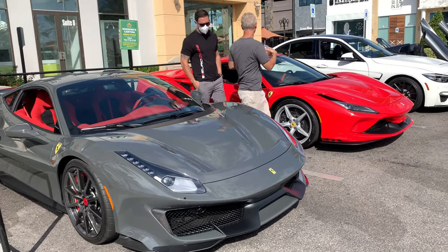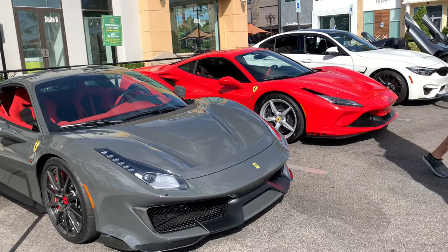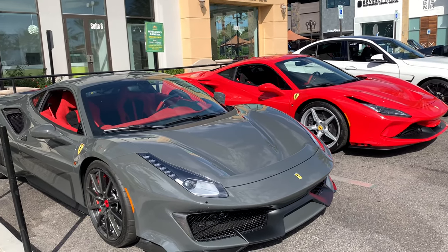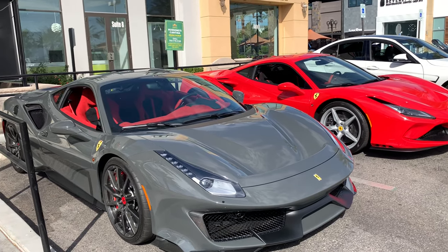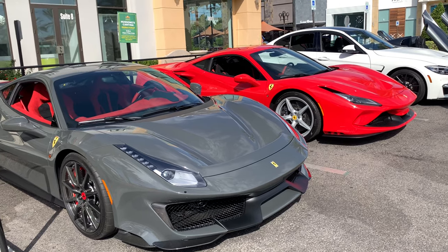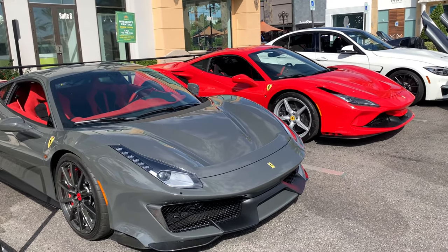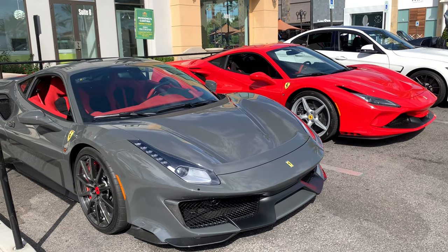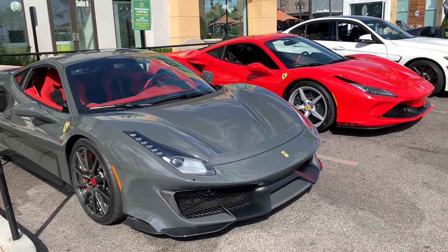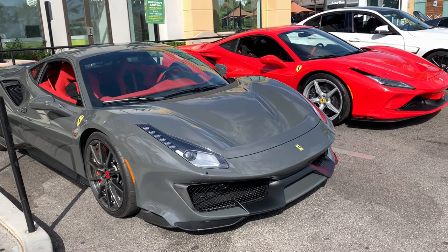What's the displacement on that? 720 horsepower, and is it a 3-liter V8, 4-liter V8, or what are we looking at on this one? I don't know. I think it's a 4.8. I'm not a specs kind of guy. I never have been. You know, my VCR blinks on 12. Oh, very nice. Well, I just dream of these cars, so I'm very much a spec guy.